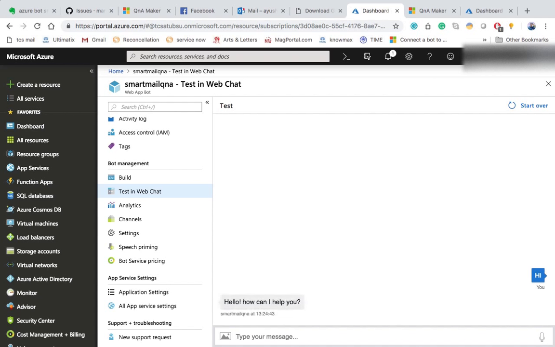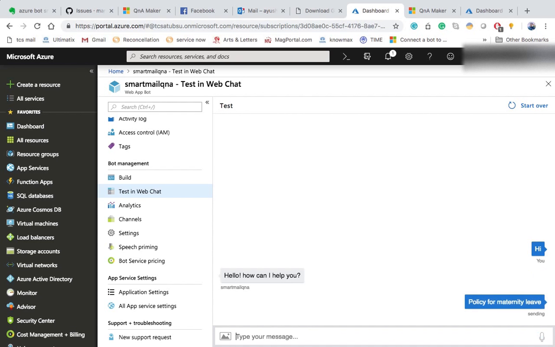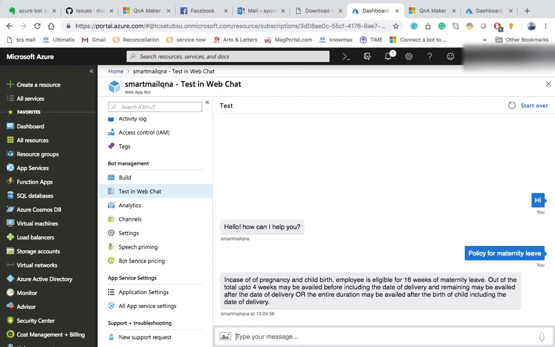If a person wants to know the policy of maternity leave in a company, he can write policy for maternity leave. It will fetch the data from there and you will get a whole bunch of information you want to convey. So this process has been automated and you can use it.